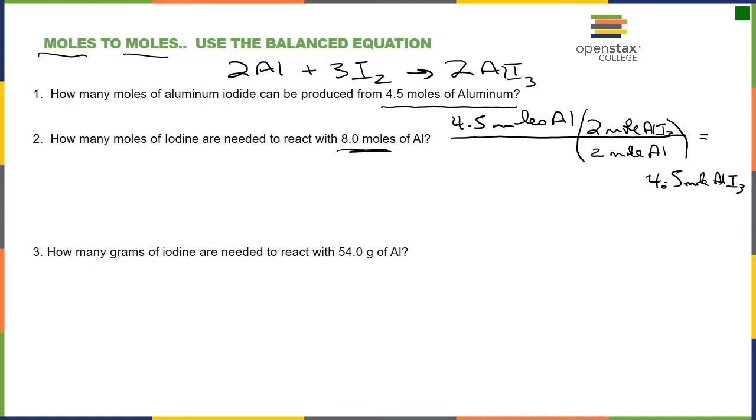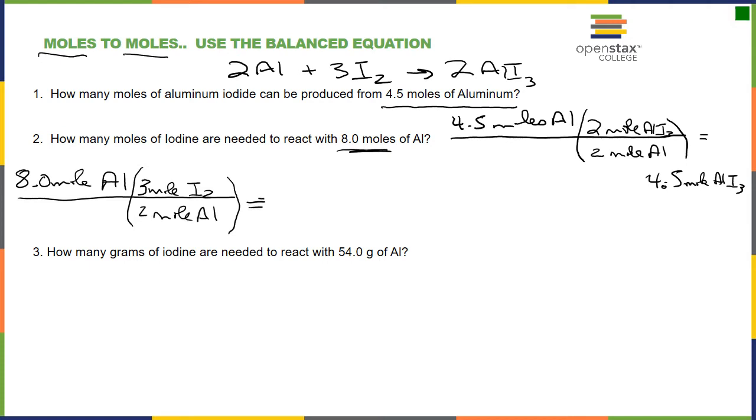Now, we're going to start instead on this question with 8 moles of aluminum. And instead of asking ourselves how much aluminum iodide, we're going to ask ourselves how much iodine do we need? Well, our mole ratio is our conversion factor in units of moles. And we're going to go to our balanced equation from our first step here and get our ratio. The ratio of iodine to aluminum is 3 moles of iodine to 1 mole of aluminum, or excuse me, 2 moles of aluminum. So we're going to write 3 moles of iodine for every 2 moles of aluminum.